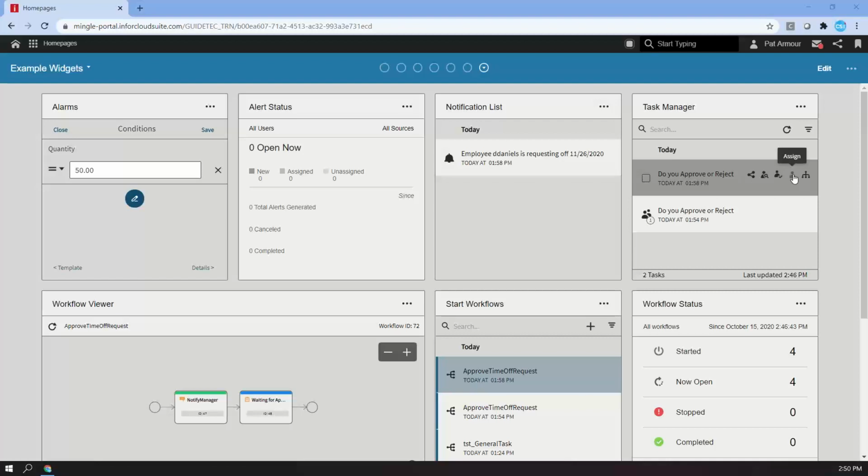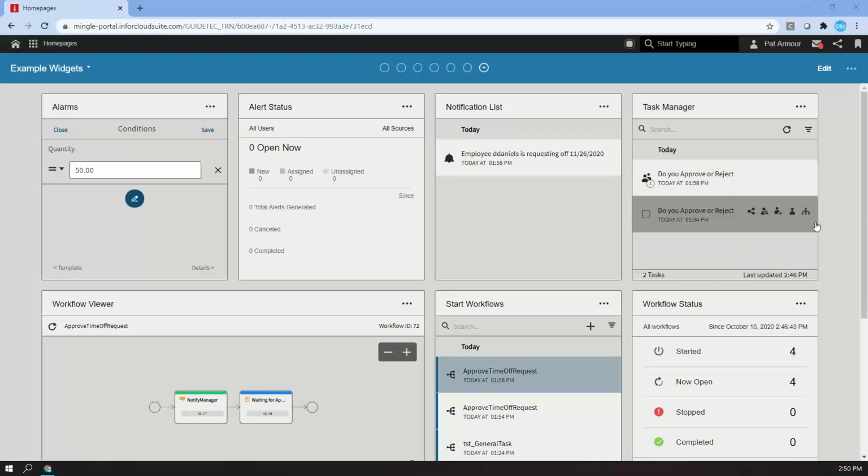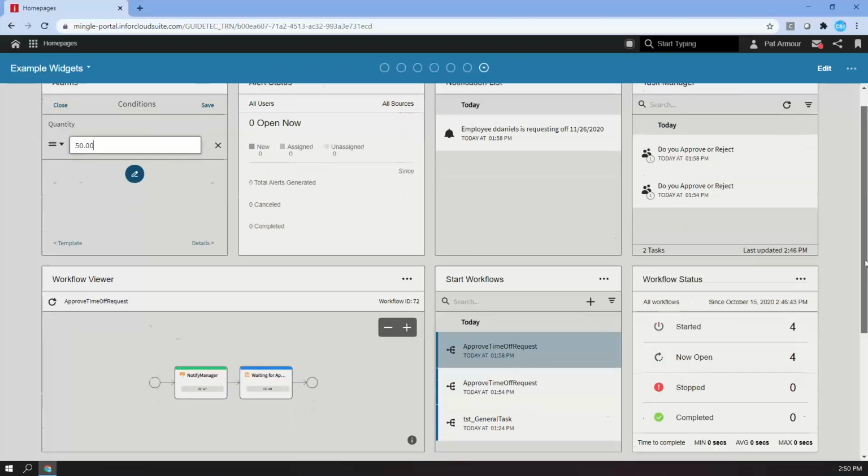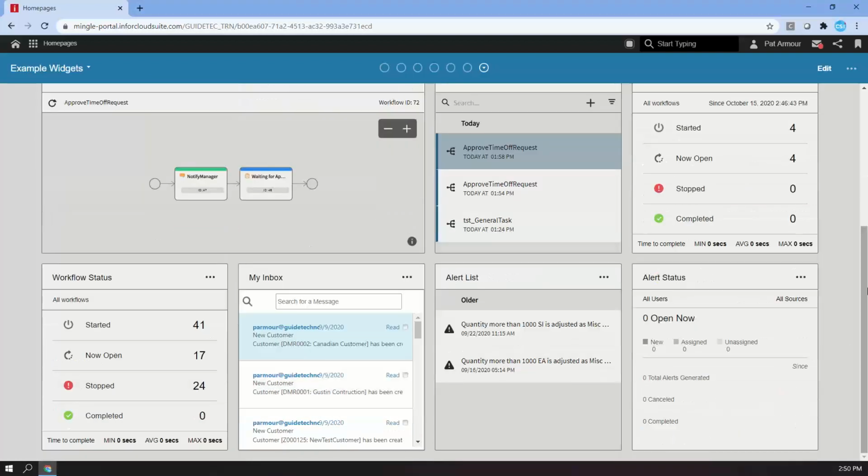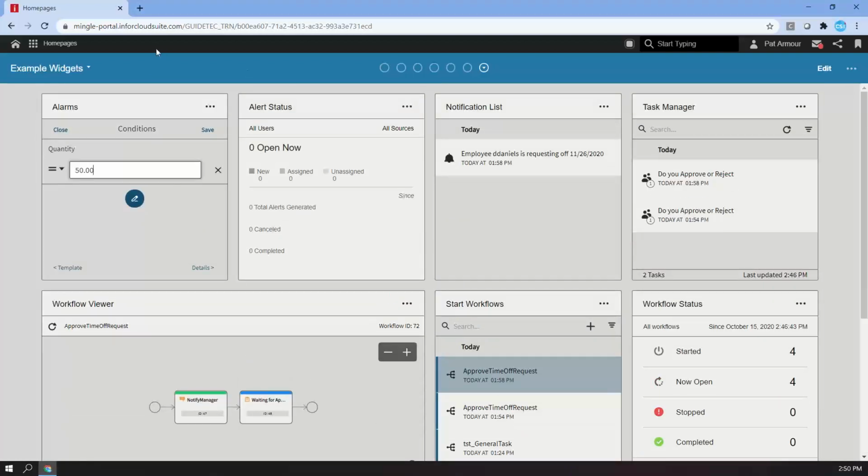So in the case of an engineering backlog, maybe for design or something for projects, maybe the manager assigns it based on who has the skill set. Then you can also view that task down here, just the same as we could with the workflow. So the task manager is pretty nice. You can assign things to different people, and we have some statuses and other things.